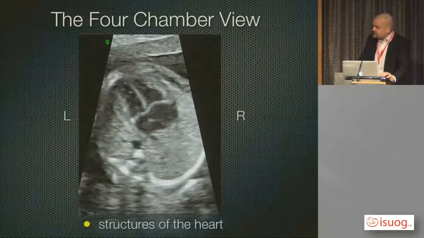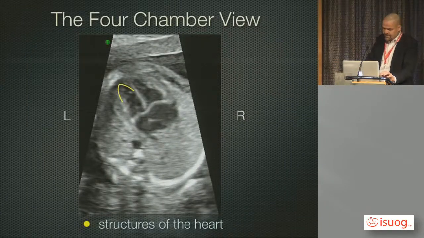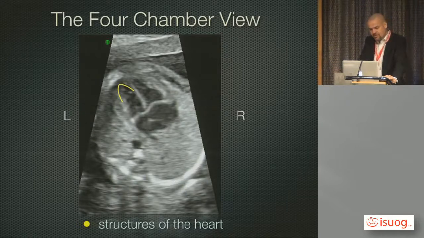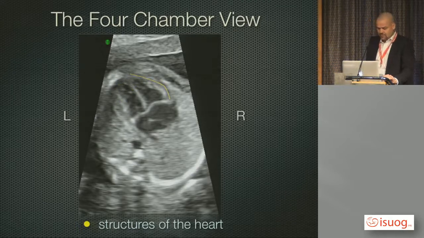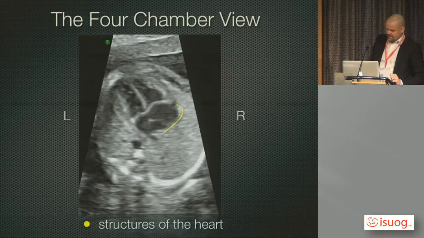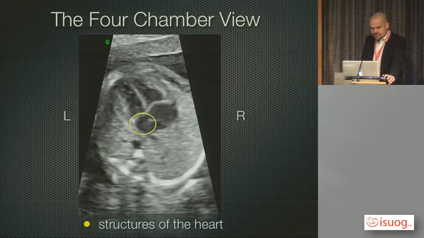When you look carefully at the four-chamber view, we have different structures in the heart. It is worth to know. One, we know that the left ventricle is building the apex of the heart. The only structure lying behind the sternum is the right ventricle. The only structure lying on the right side of the chest is the right atrium, and the left atrium is very close to the descending aorta.